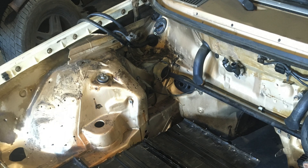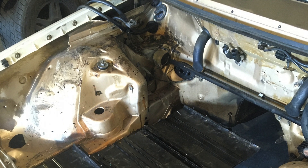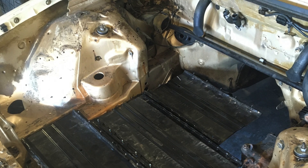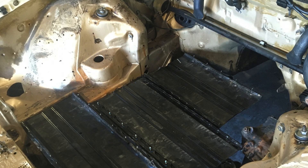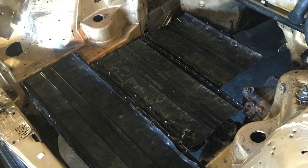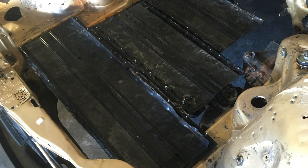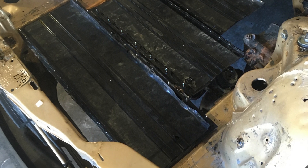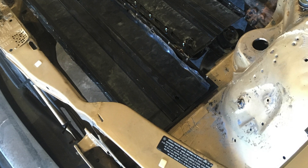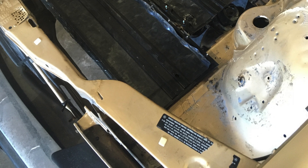The batteries come mounted on trays with hold-down studs. I thought it would be good to reuse the trays since that's the original mounting from the Volt. It was nice because I could visually see, without maneuvering the batteries all the time, how many I could fit and in what configuration under the hood. I decided to do a complete pack under the hood — all three trays with the three different length batteries. It worked out pretty well, just enough room, and I decided the best way to enclose them would be to build an aluminum battery box.